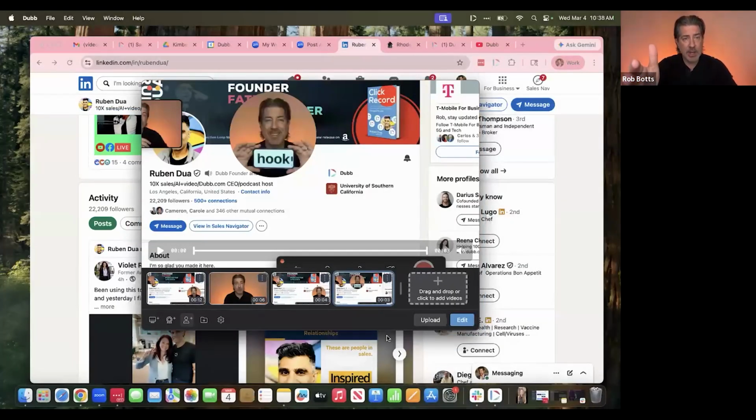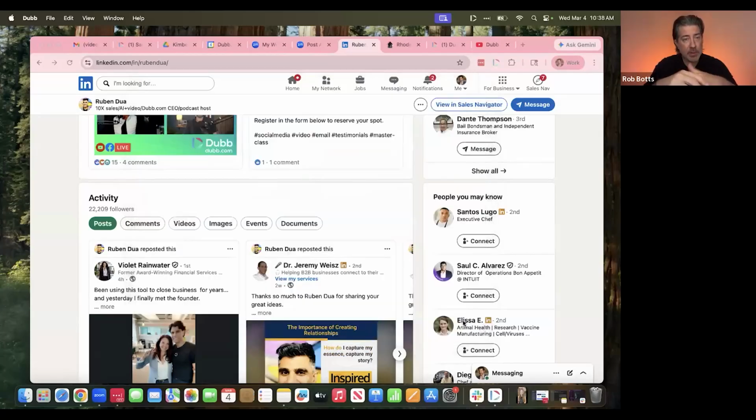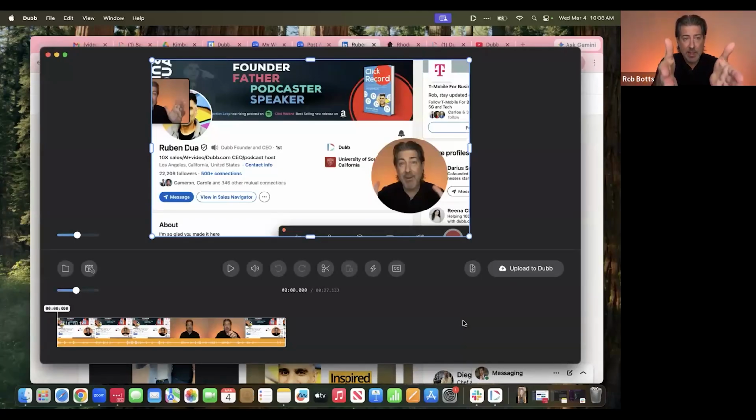Now, when you're done and you're ready to merge these clips into one video that you're going to save into the platform, you can click the upload button to the bottom right. That's going to merge everything together and then save it. Or you can click the edit button to the bottom right. It's going to merge all the clips together, and then you can do editing right here. The same editor that I showed you inside the platform earlier. You can do an edit right here, and then you can download the MP4, and then you can save it into the platform.